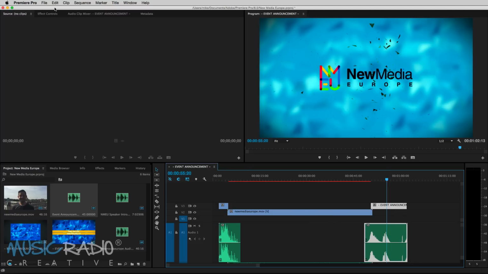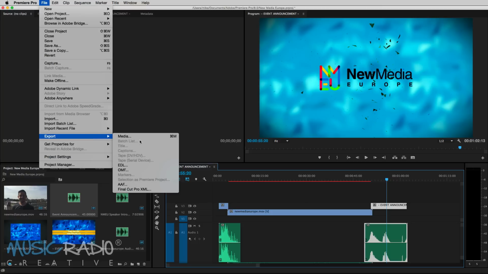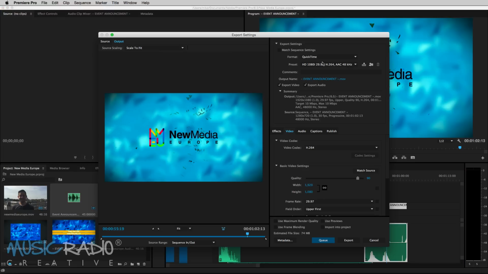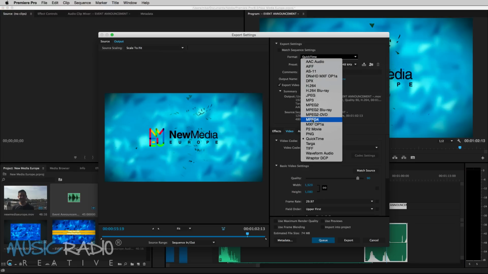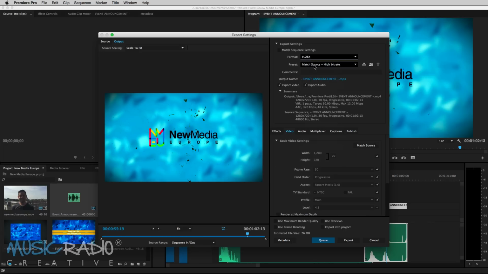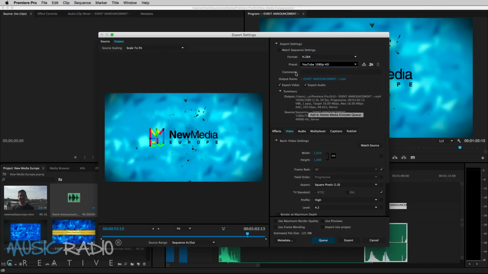So the final thing I'll need to do is go into the file menu, and of course I want to export it media. Shortcut to that is Command M on the Mac or Control M on the PC. And then I can choose a preset, and I will most likely go for H.264. That's the best format for uploading to places like YouTube and Facebook. And some very handy presets that you've got here. Presets from Adobe. YouTube 1080p HD is probably what I'll most likely aim for there.